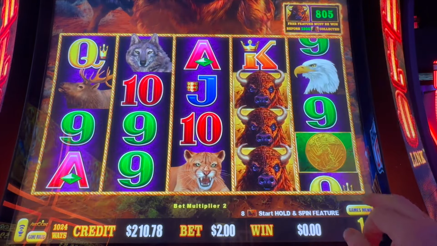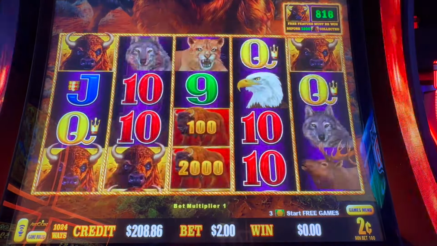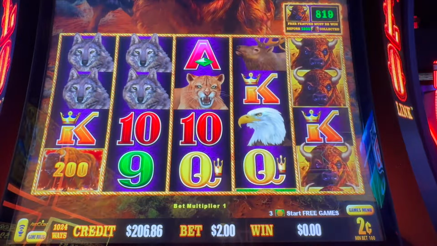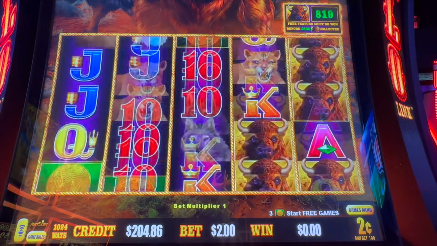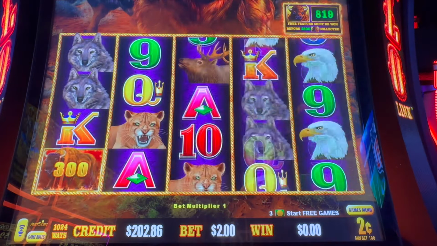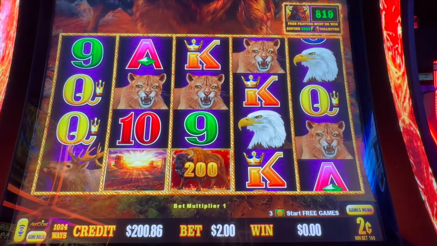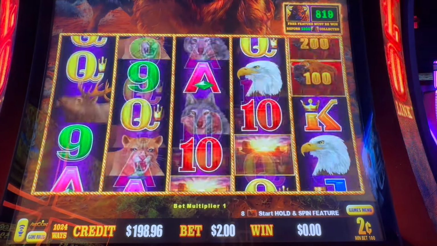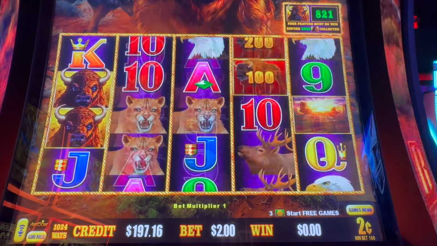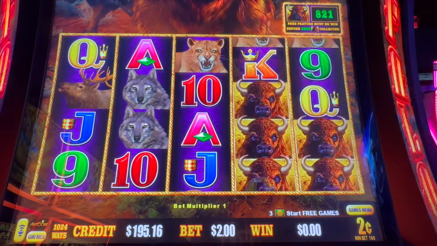All right, let's go back up to the 2 cent denom for a few bets here. Needed a Buffalo there. Come on. Come on, beef. Man, we can't even get any line hits. All right, I always like to set a basement on this because I could sit here and play this game all day.